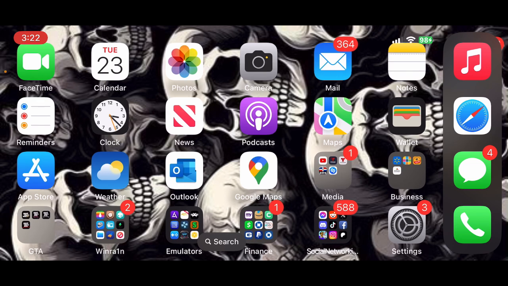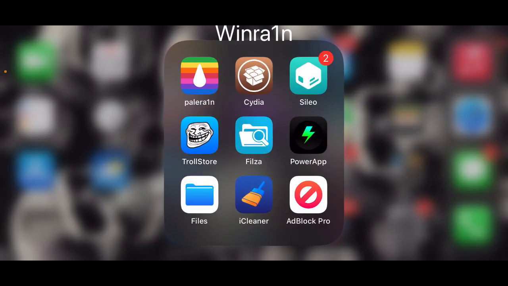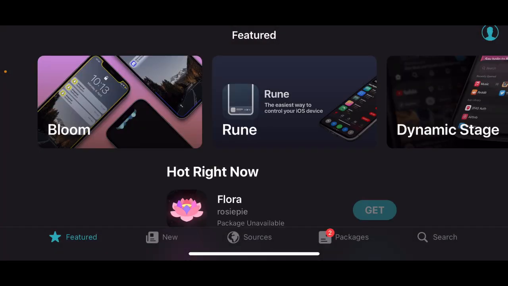So guys, when you add Filza, you gotta be jailbroken, because I thought I had made a video about Filza. I told somebody on YouTube, but it was for my previous channel. So it's real simple. After you jailbreak, all you gotta do is go to your package manager, right, whatever you have as a package manager. For me, it would be Sileo, right? That's one of the options that you can get that's pre-installed.